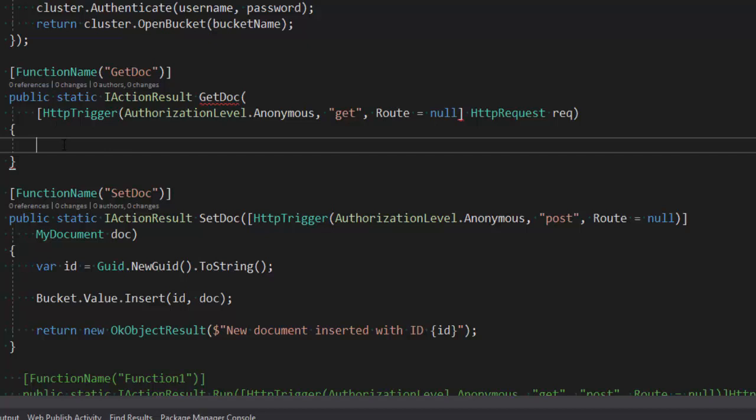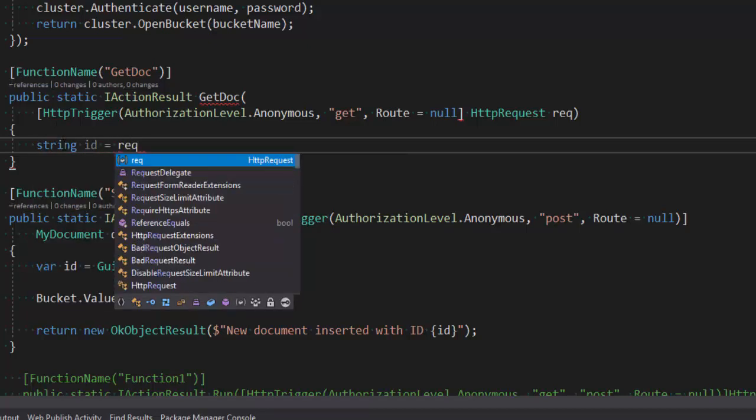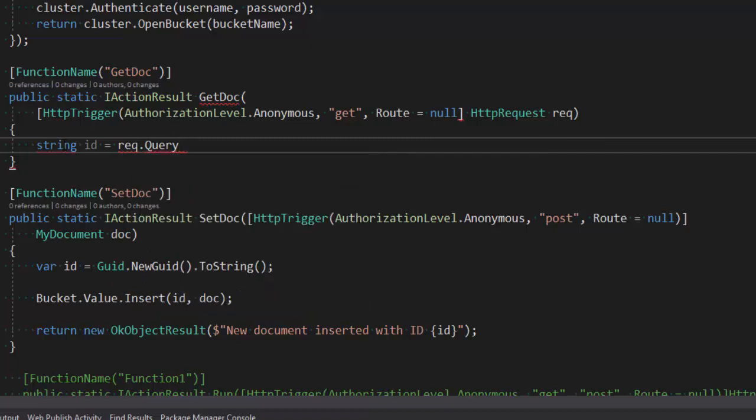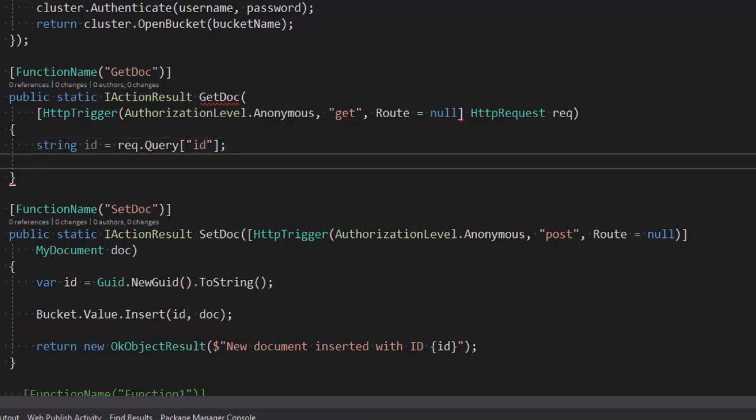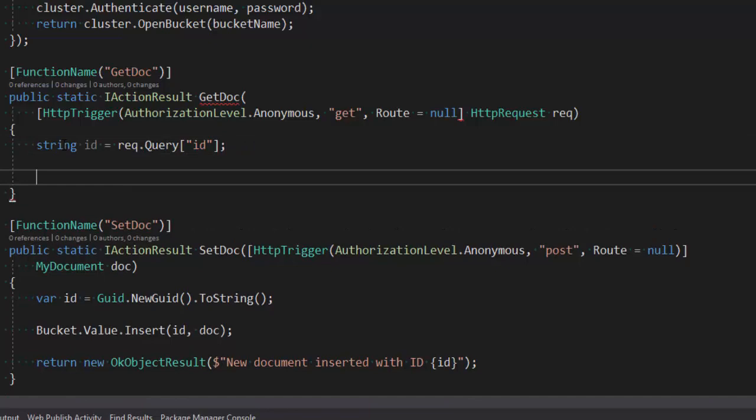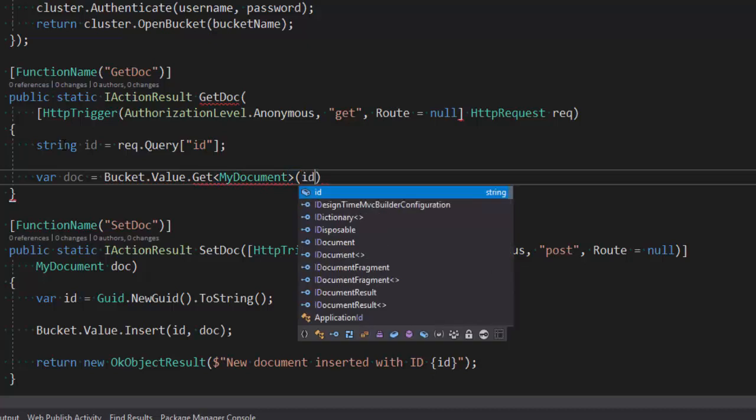So all I really want from that is the ID. We're going to expect a query string value of ID to be passed to this HTTP function, the ID of the document. And then we're going to retrieve the document from Couchbase by saying bucket.Value and Get. And we're going to try to put it into a MyDocument instance.